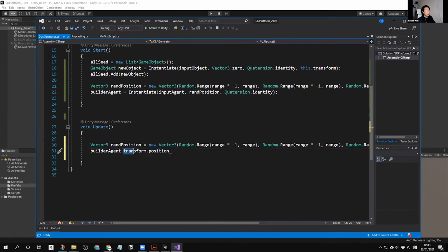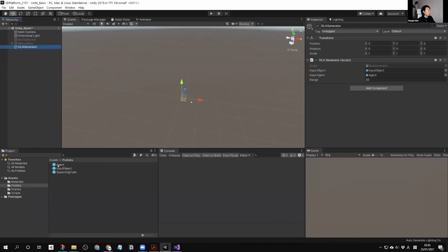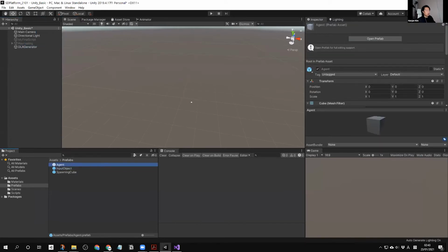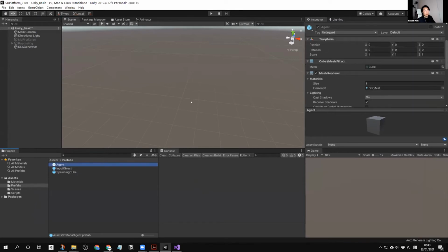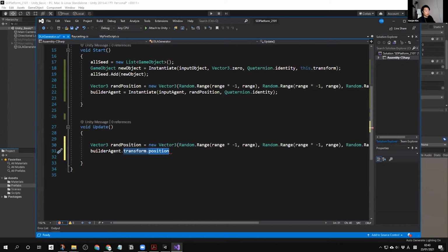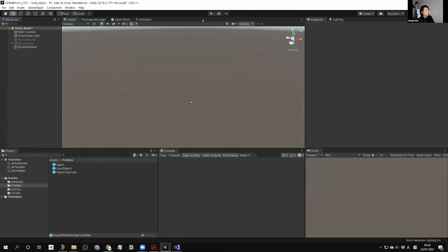This means it gets the component of this transform, and it's going to change the transform position every single frame to a random position. If we save this one and play this, now you see your agent changes location every single frame.